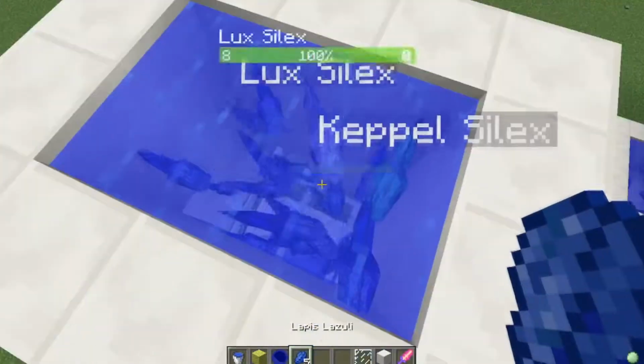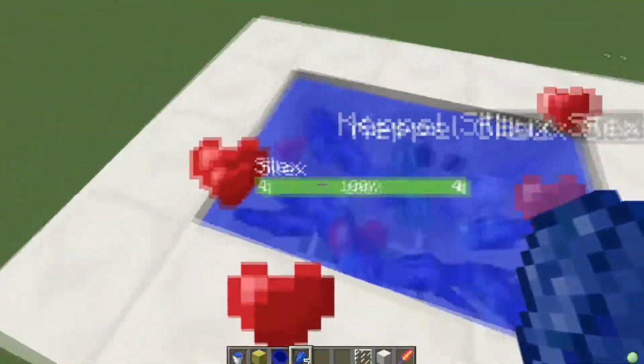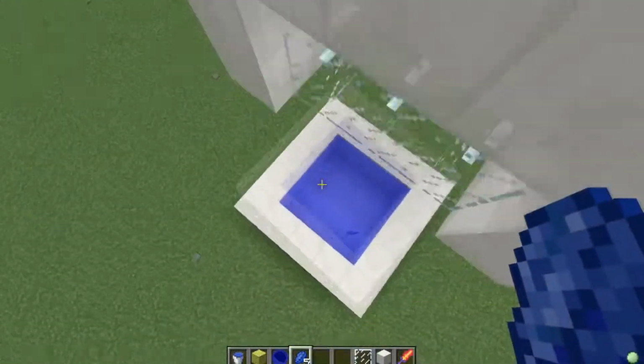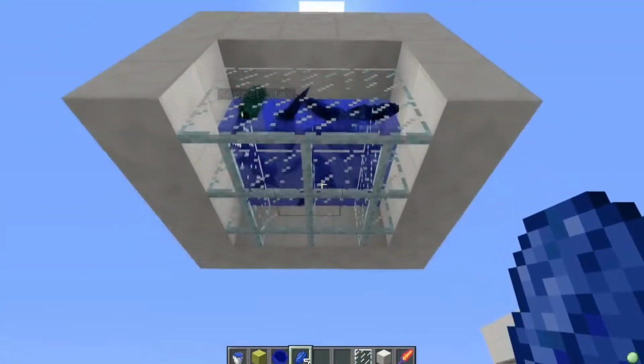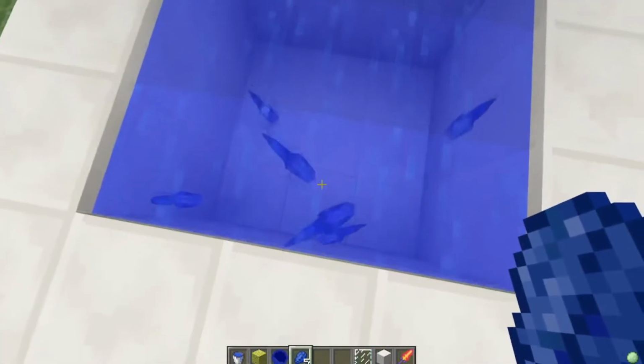Then whenever you breed them, the babies are always going to be small. As you can see, if you do have a lot of Silex, they do tend to pop out. And then you're going to have some way of coming back down here, holding the lapis lazuli in your hand. You're going to be attracting all the baby Silex, and all the baby Silex are going to be coming down.